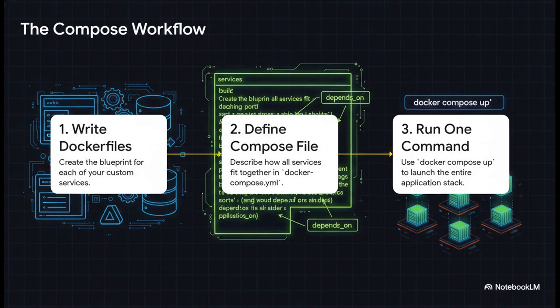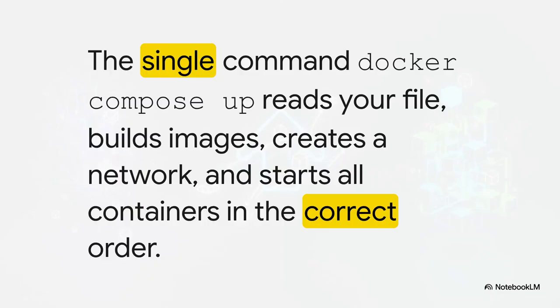First, you create the blueprints, your Docker files for any custom services. Second, you define how they all fit together in that single compose file. And third, you just run one single command to bring it all to life. And that single command is docker compose up. That's it. That is the conductor's downbeat.